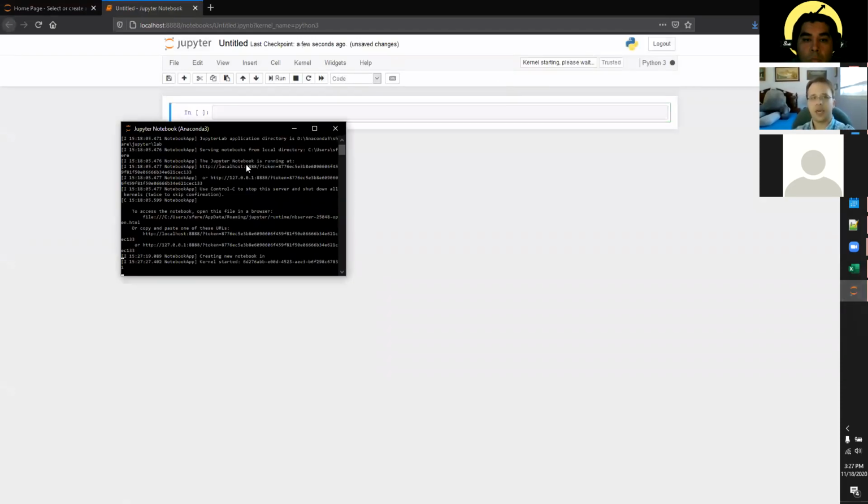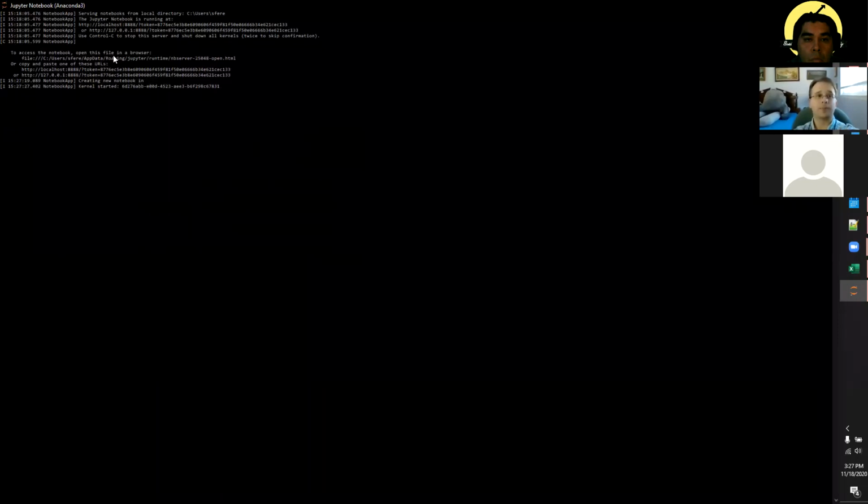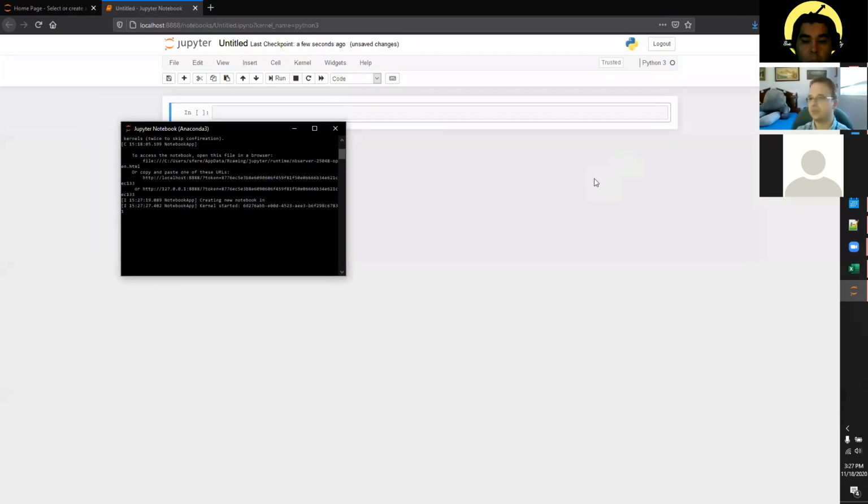Remember how I was saying that when we typed in a comment and we just kicked it off and we saw that little part? This is what it's doing. It's saying, here is my server, I'm constructing it, access to my notebook, this is my user info, blah, blah, blah. Perfectly fine. Never close this window while you're coding. Just leave it on in the background. It's not an issue.